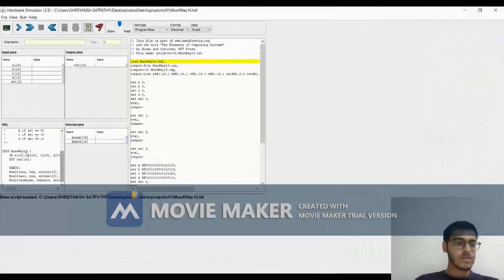Here we have the MUX 4-way 16 chip, that is nothing but the multiplexer gate for 4 input lines with 16 bits of value in each of these input lines, and it has 2 selector lines. To satisfy the formula of n selector lines having 2 raised to n input lines, 2 raised to 2 gives 4 input lines of 16 bits each.